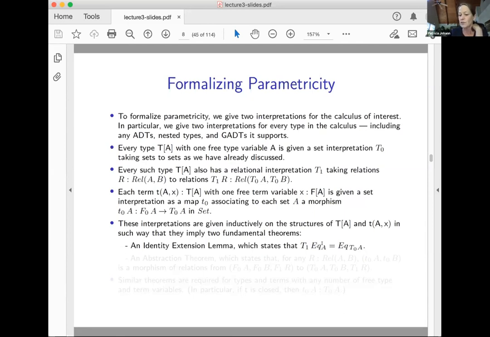then what you get is the same thing as if you took the set interpretation of that type at the underlying set of the equality relation, and you will just get equality. You will just get an equality relation on those kinds of terms. So it says that if you take your type and substitute all the type variables with equality relations and propagate that up your type hierarchy, what you end up with is an equality relation.